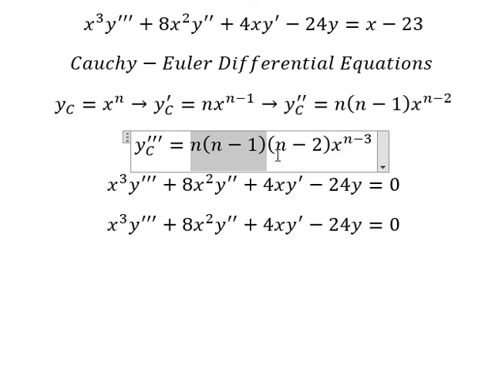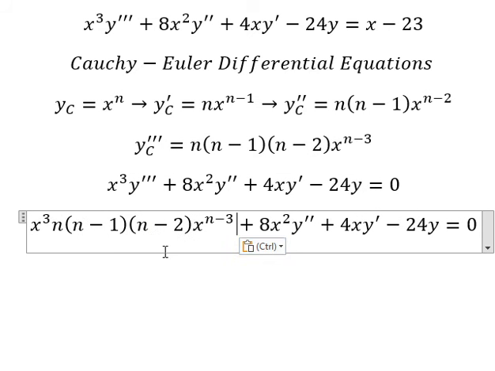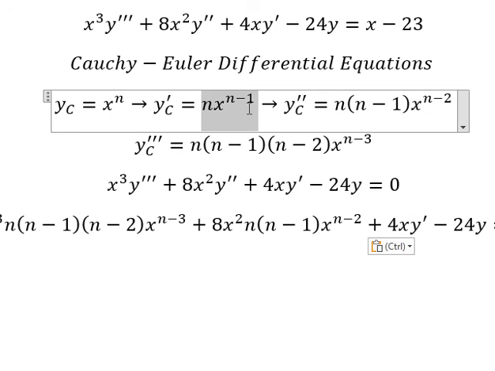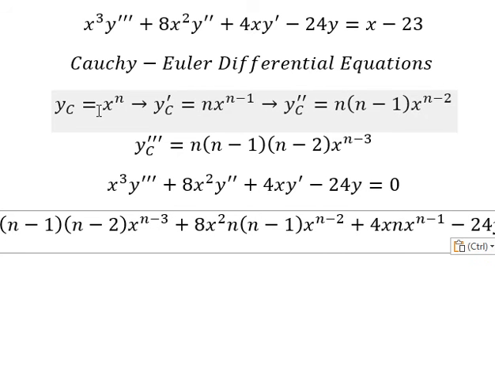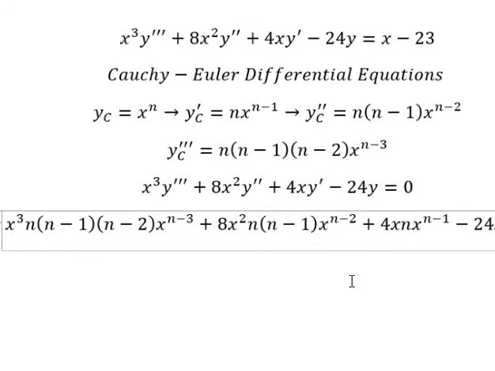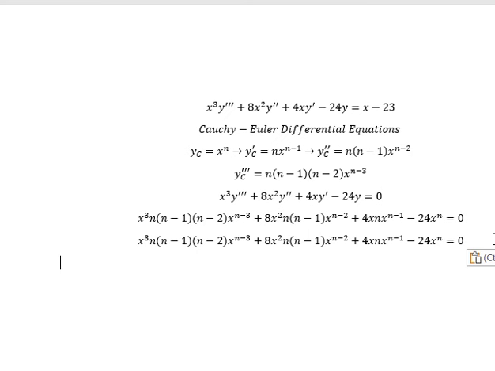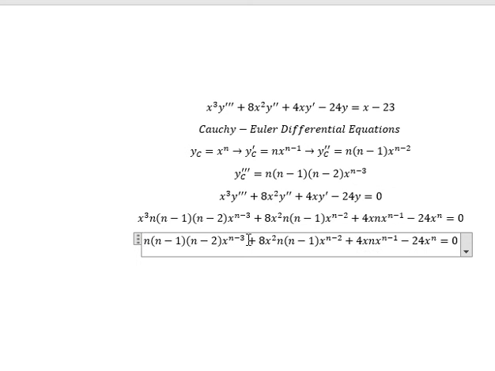And now I will put this one go in here, this one go in here, this one go in here, and this one go in here. Next, we have s to the power of 3 with s to the power of n minus 3. We simplify and we have s to the power of n. Similar for this one and this one.